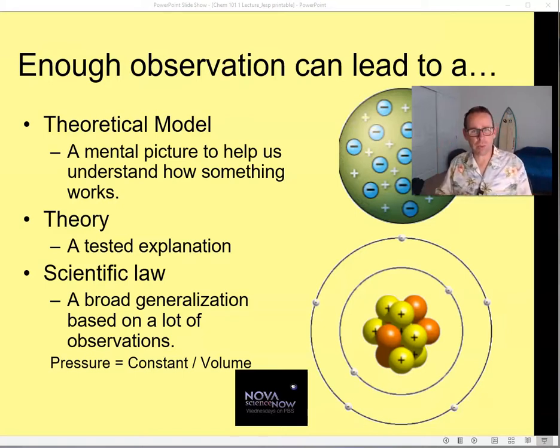So the model that we provide, which is the nucleus with these electrons around it, is a fine model, but it's just a model. It has limitations, and we can't be afraid to kind of break out of the models, whatever they are, whether it be the atom or how atoms behave or molecules behave, whatever it is. You can't be afraid to break out of them when necessary.